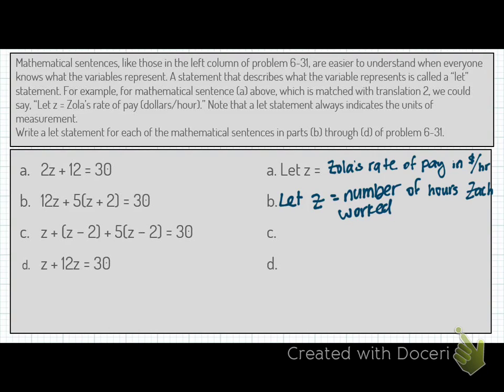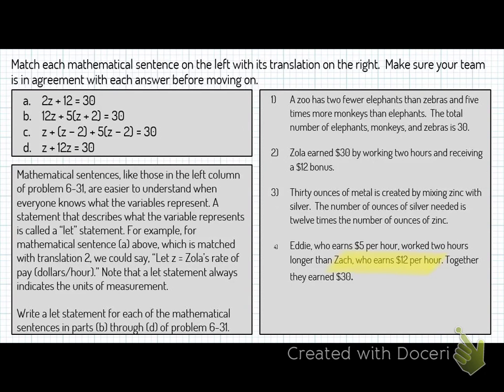C, what is Z equal to in C? This was the first example. Let's see. John, what is C? What is Z equal to in letter C? What does Z equal to in this example? Let me go back to the story. What is Z equal to? Let's look at letter C. That was for the zoo problem right here. Okay?